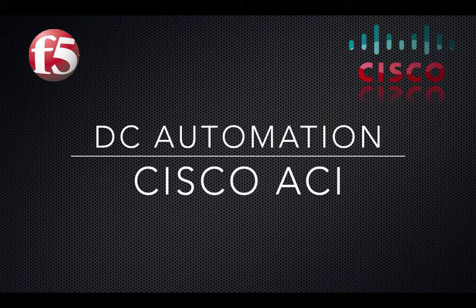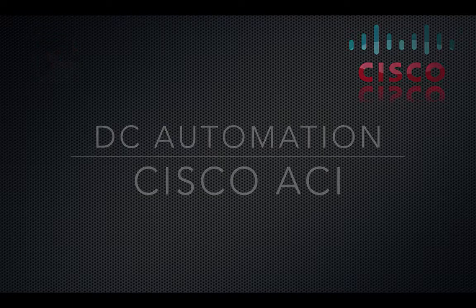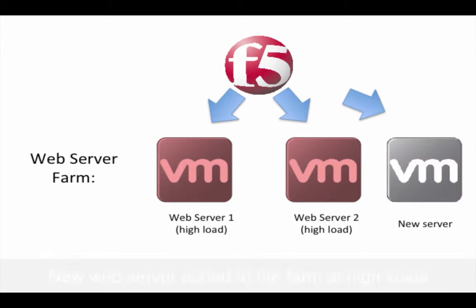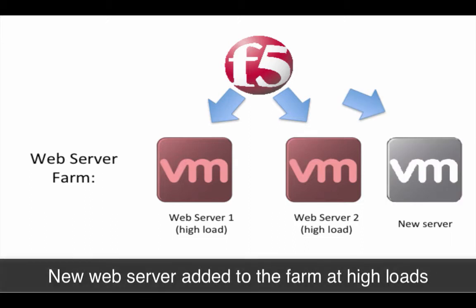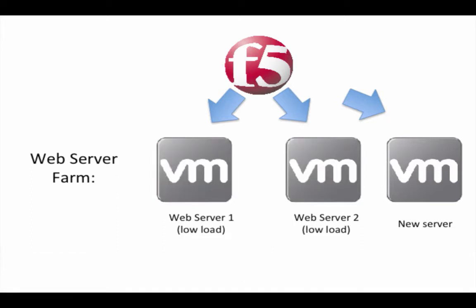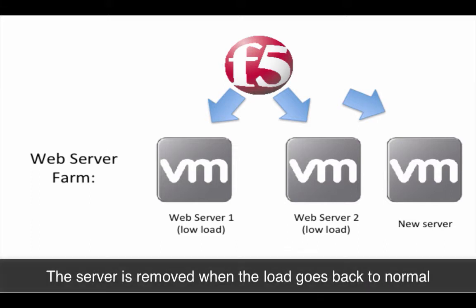Some days ago, I got a question from some friends in F5. Would it be possible using Cisco ACI to help with this auto-scaling problem? I have a web server farm. When the servers get hot, they get a lot of load. I want to add an additional server here to help them with the load. Now eventually the load will go down again, the servers will get to normal, and then I want to remove the server I added so that everything goes back to where it was at the beginning.